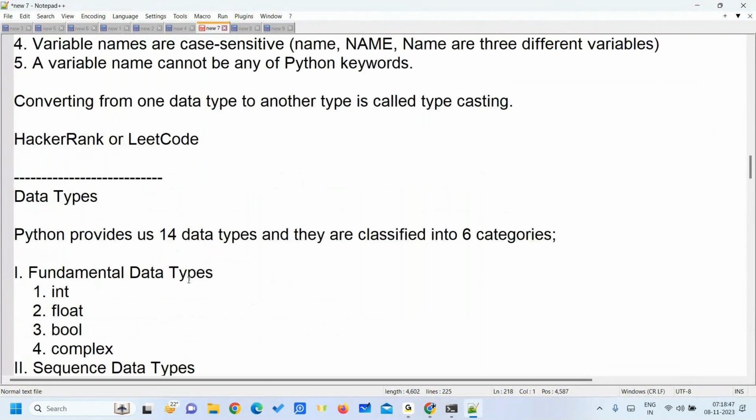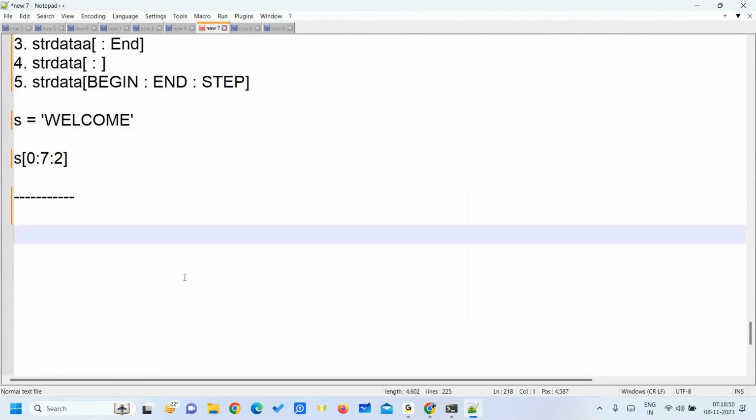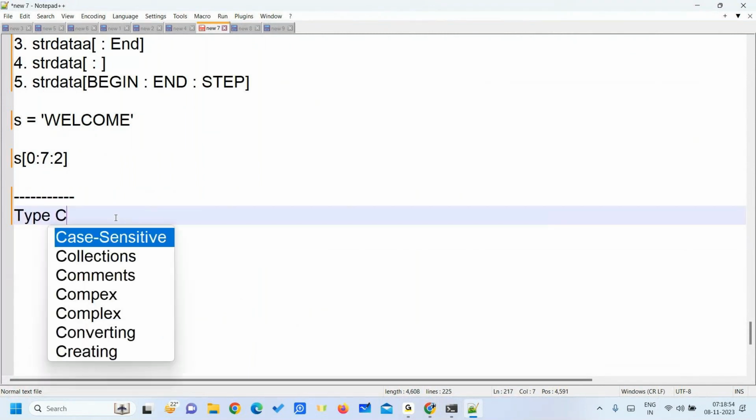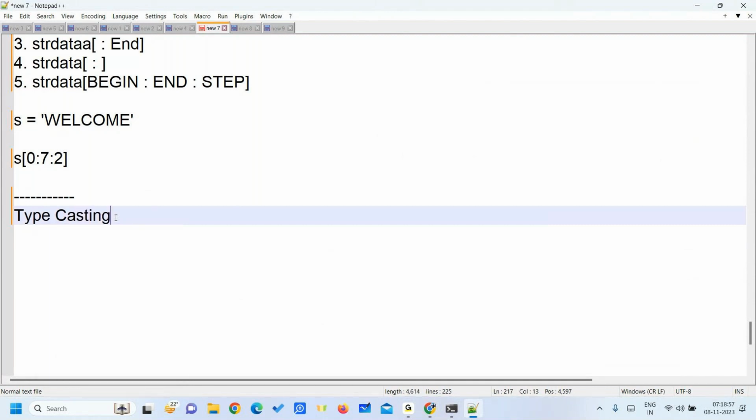When you want to convert an integer into a string, int of something. I will just repeat again, typecasting. What is typecasting?